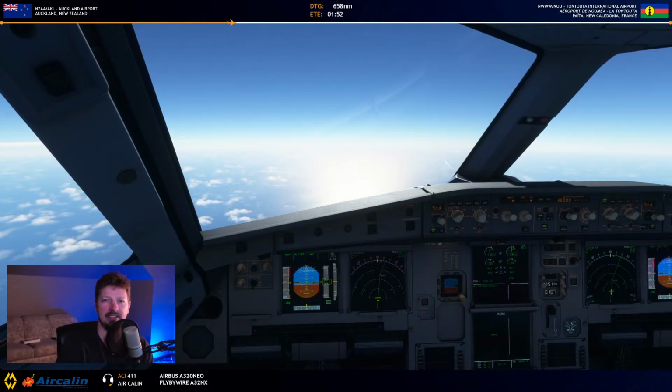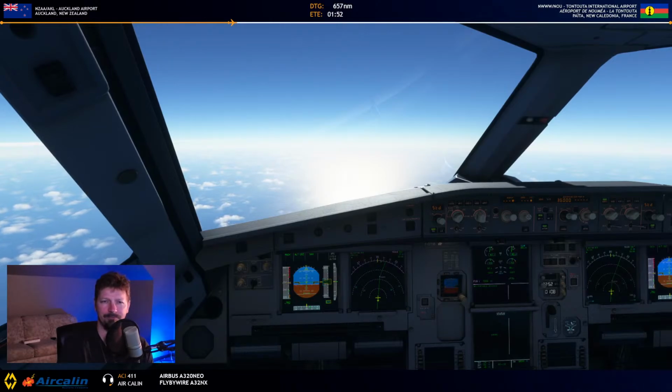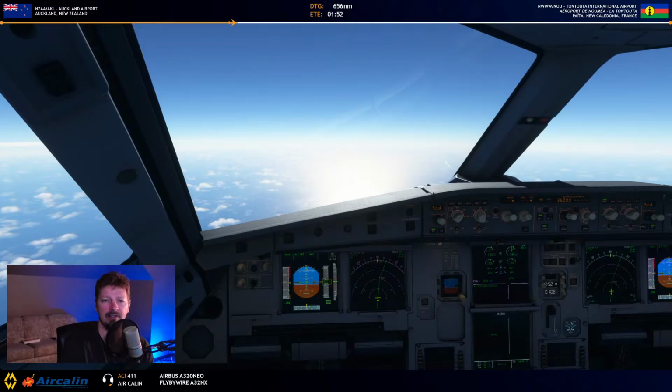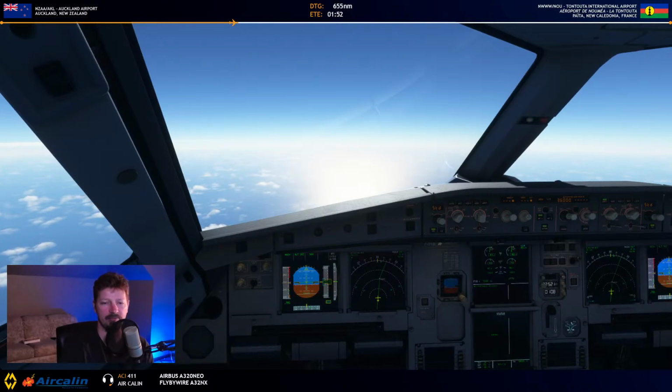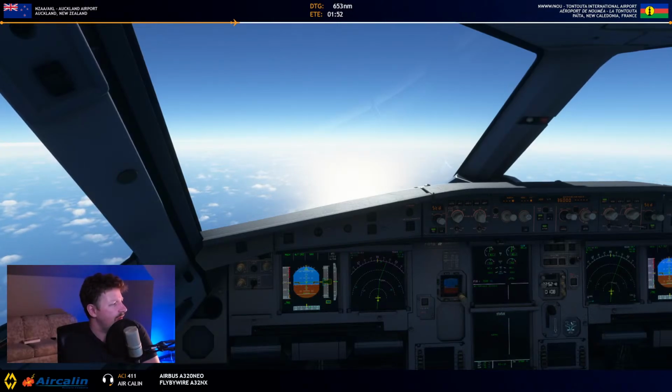But like the distance to go on the top there, the ETE showing our arrival time, or how much time we have to go. The little airplane going across the sky, and the little headset with our call sign, that all comes from something called Bene Overlay, which is very customizable. Or I don't know if it's very customizable, but it's pretty customizable. Pretty lightweight. I think it's free. Yeah, it's free. Bene Overlay.